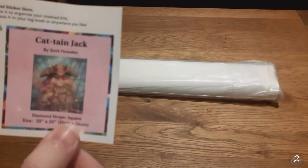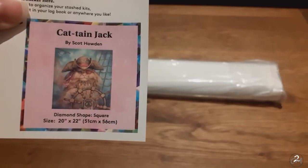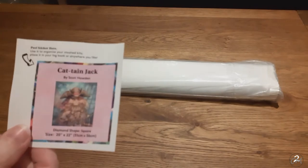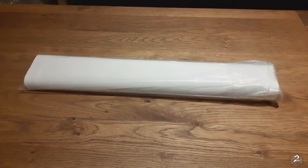My cat is already playing with the plastic from the box, so I'm moving it a bit far for her to play with. And we have the tool kit, which we'll get into in a little bit. We have here the small little sticker. You can just peel this off and put it on the box so you can see which one is in the box, in case you store them that way. I have accumulated a little stash.